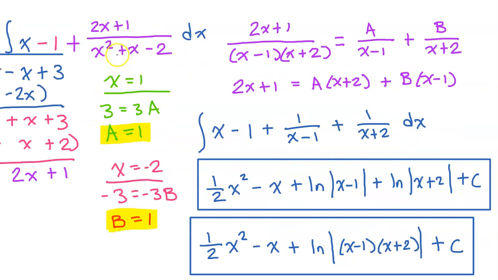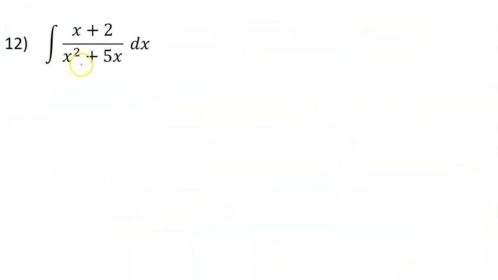If you accidentally integrated using partial fractions, you did it the long way, but you still can get the right answer, and it would look something like this. We will need partial fractions on number 12 because u substitution will not cancel out the x plus 2. We start by rewriting the integrand with the denominator factored.